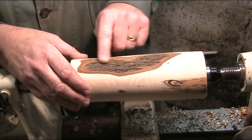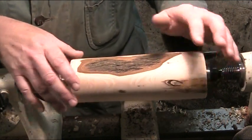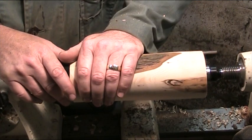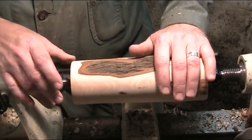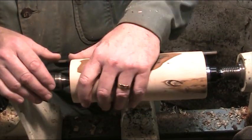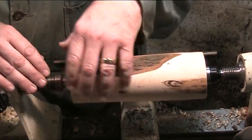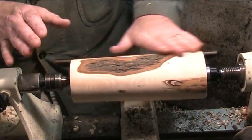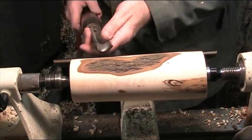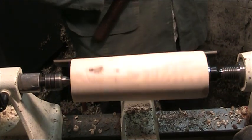Okay, it could be because the bark's coming off. It could be because there's some sort of issue with the wood. It could be that the wood's now becoming loose. I've had that, where I've been working and then suddenly the sound changed. I didn't know what it was. And when I stopped the wood, I realised the tailstock had slid back a wee bit because I hadn't locked it down properly. So beware of that. I've just got my tool rest down a wee bit. Just another wee check. Right, that's us. We're away. And we'll get this show on the road.